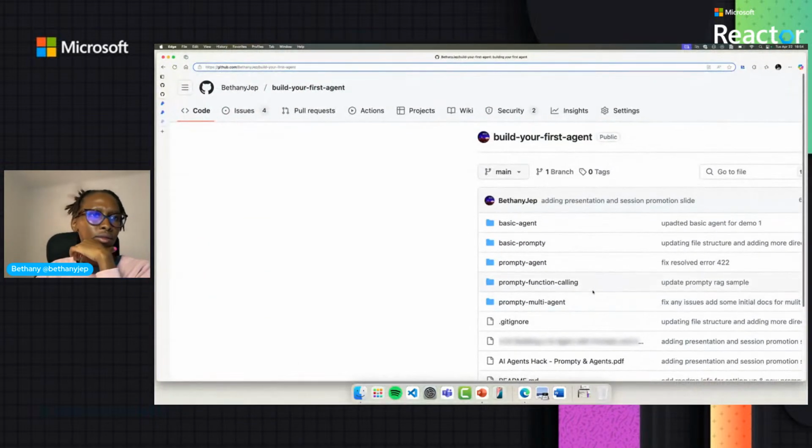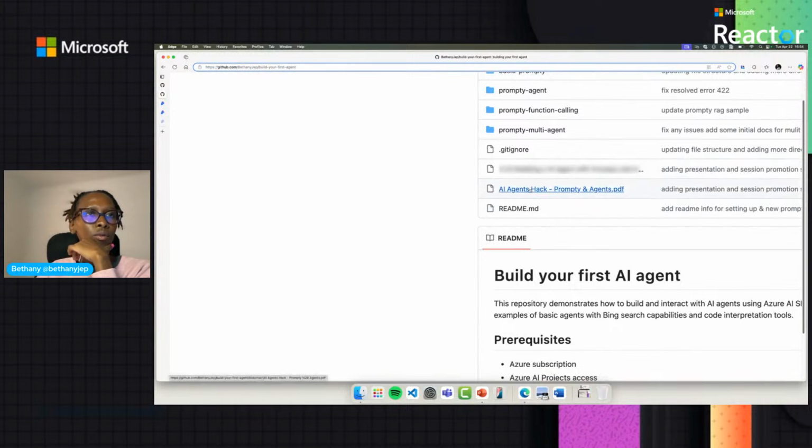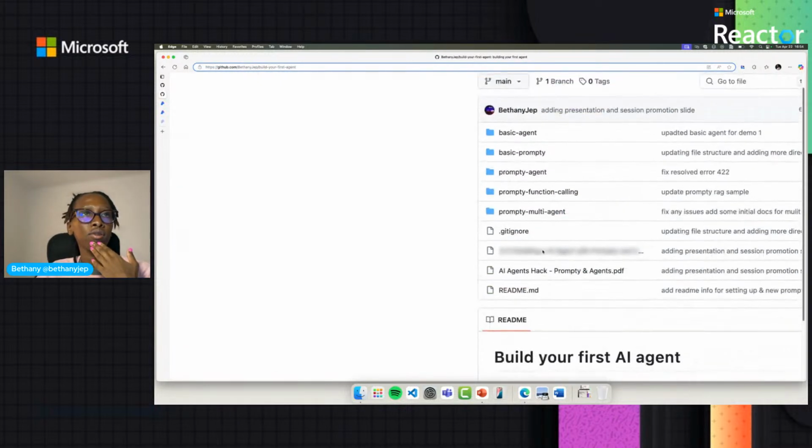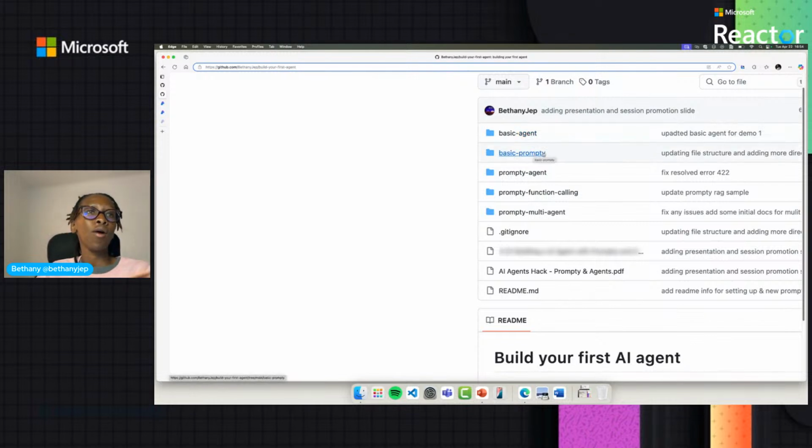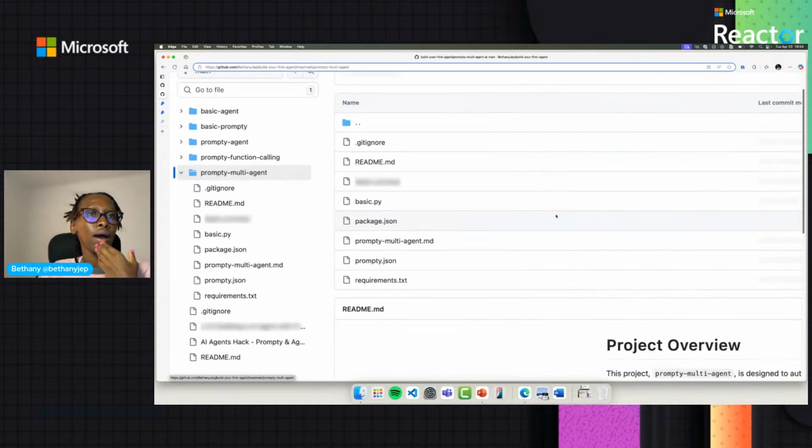Okay, I'm not sure why it's doing that, but this is the presentation where you'll find all the details. And then these are the different files: the basic agent with Azure AI Foundry, how to create a basic Prompty file, how you can implement function calling with agents. I'll add the RAG bit, and then this is the final agent, having it be able to go in and look at the different errors and come up with a solution. And then the last implementation, which I've not done yet, but I'll probably do it later on, is having a multi-agent system where each agent is doing a specific thing.